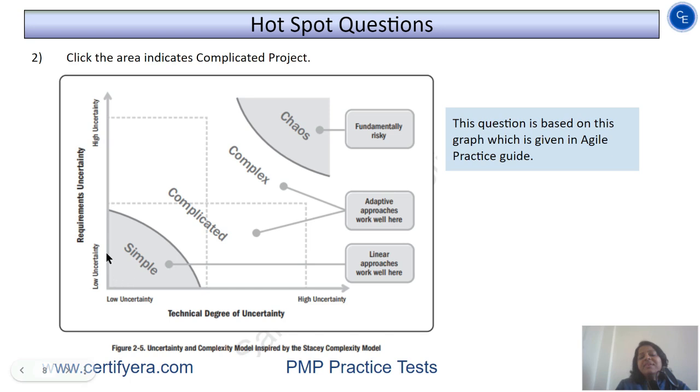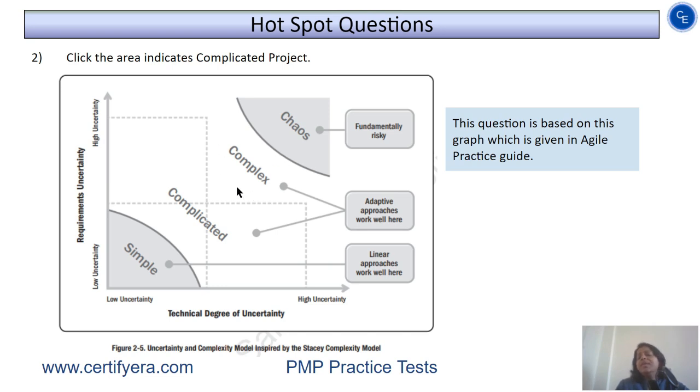If the uncertainty is less, then the project will fall in the simple region. As the uncertainty increases, it will fall in the complicated region, and the project might get complicated. If the uncertainty increases further, it might become complex, so the project might fall in the complex region.